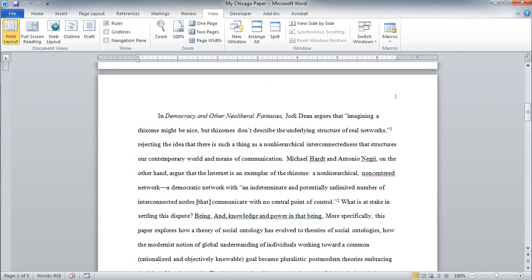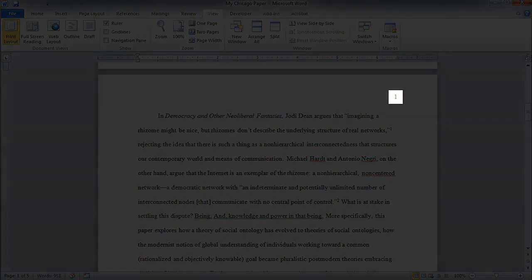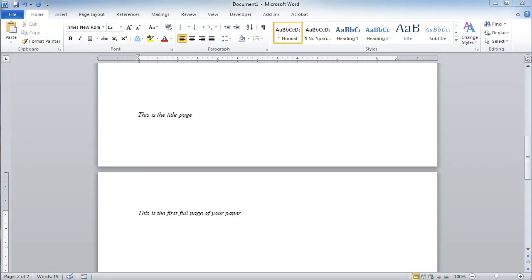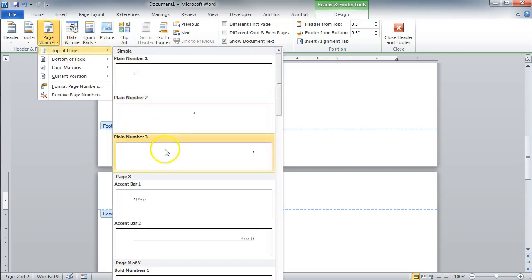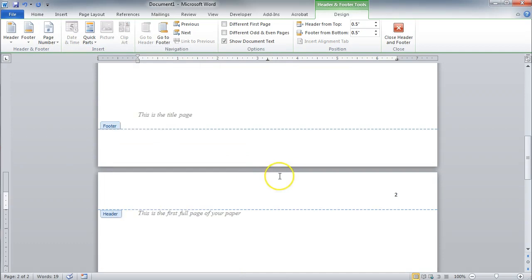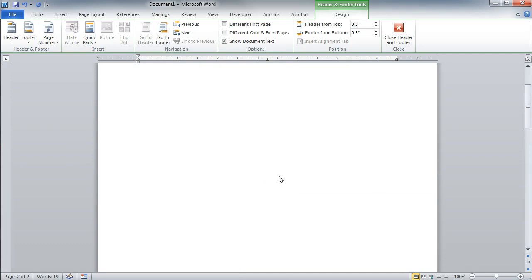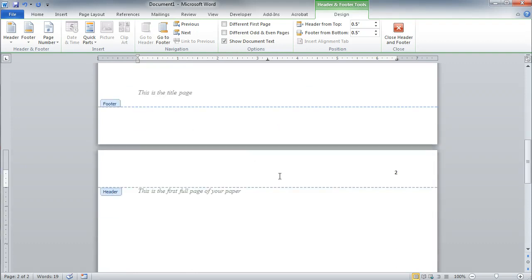Here's an example of what a first page should look like. And notice that this is the page that has the number 1 inserted in the top right corner of the page. Use the header area of the document to insert page numbers. To access the header, I find it easiest to just point my cursor to the very top of the page and then double-click. Then click on Page Number, hover over Top of Page, and then select Plain Number 3, which will put the number over on the right. Don't ever just type the number 1 on your first page. If you use this Insert Page Number feature, Word will automatically change all of your page numbers for you as your paper grows and changes.